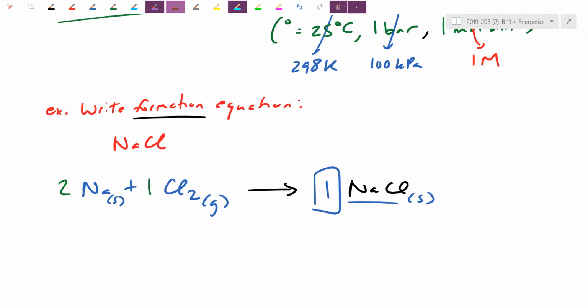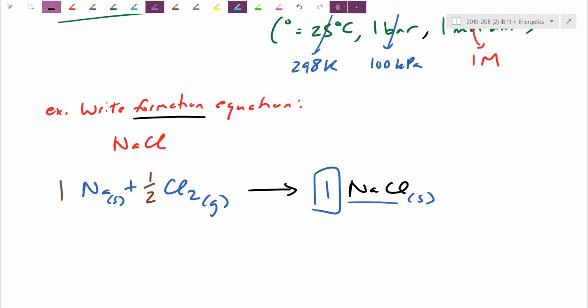Balancing here is just a ratio, it's just a recipe anyway. If that NaCl has to be a 1, that means I'm stuck with just using 1 NaCl. Chlorine comes to us as a diatomic, so we're going to have a half. So here's where we start getting pesky little fractions. Earlier in Hess's law, I didn't want to carry through fractions, but in this case, sure, having 1 fraction, no problem. Because I want to make 1 mole of NaCl, I'm living with that half there.